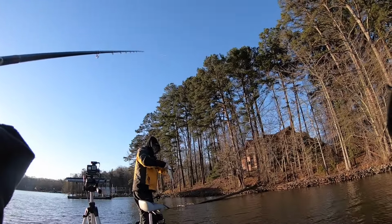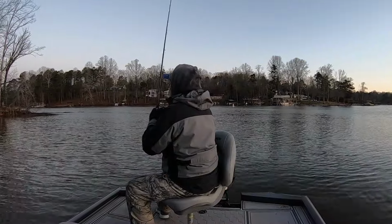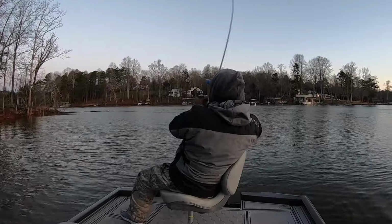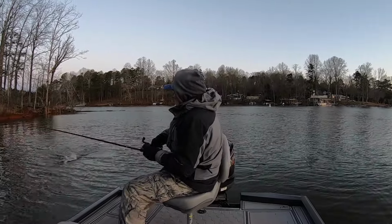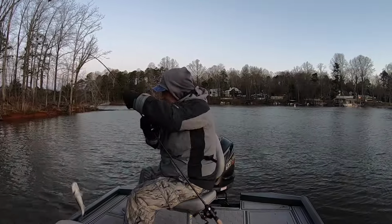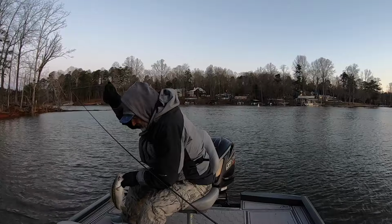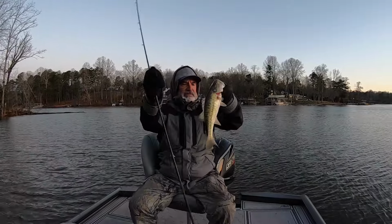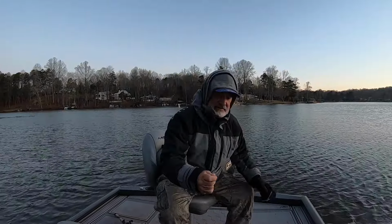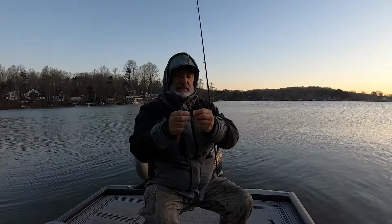Not a big boy. Yeah, that's a lot of buck bass. Bigger. I'm probably going to end up having to just give this one my hook. Nice chunk. Did he run on the bank? No, he was out a little ways. So I just had to re-rig since that fish took it a little deep.